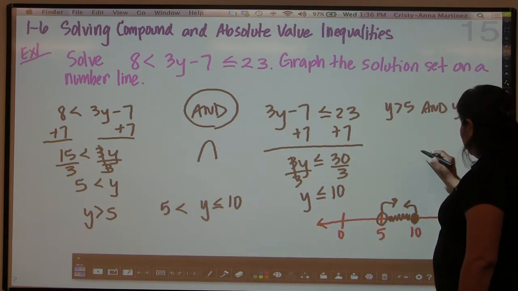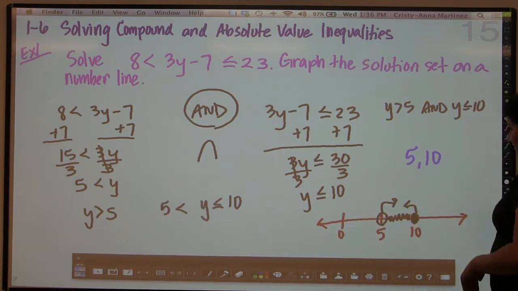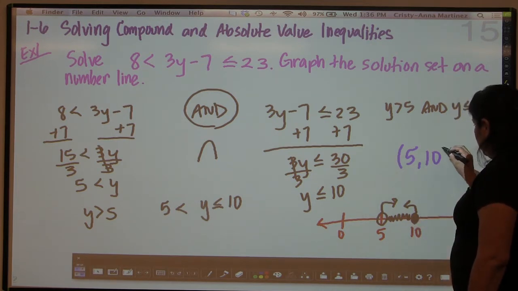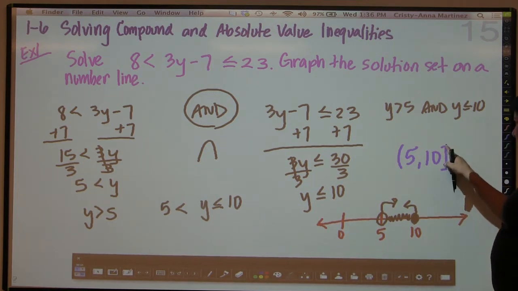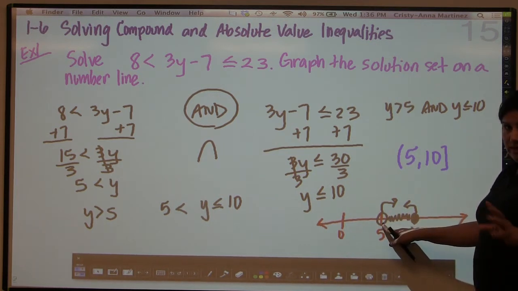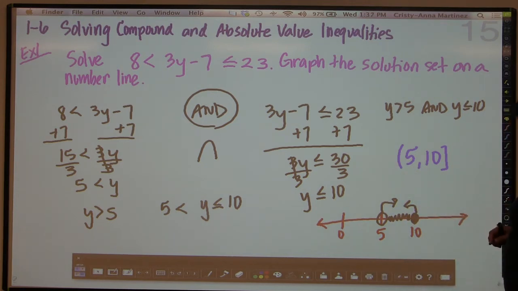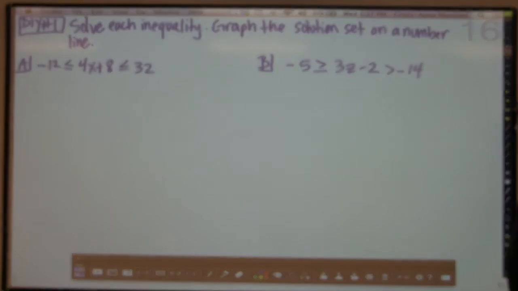You can also write your solution in what we call interval notation, and when you use interval notation, you would just write 5 and 10. So on one end you have 5, on the other end you have 10, and since this is open, we use a parenthesis, and since the 10 is included, you use a bracket. So basically we use hard brackets for anything that's a closed circle, and the open circles are replaced with a soft parenthesis, and that's called interval notation. So either way is how you can write your answer. So now you can solve these inequalities, and then we will move on to the OR case.